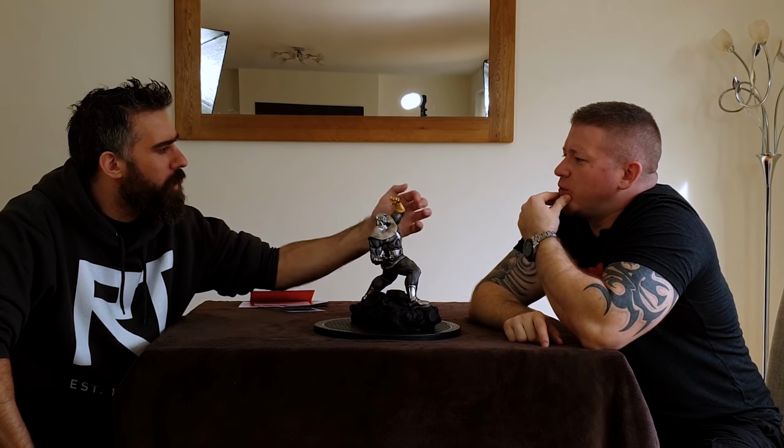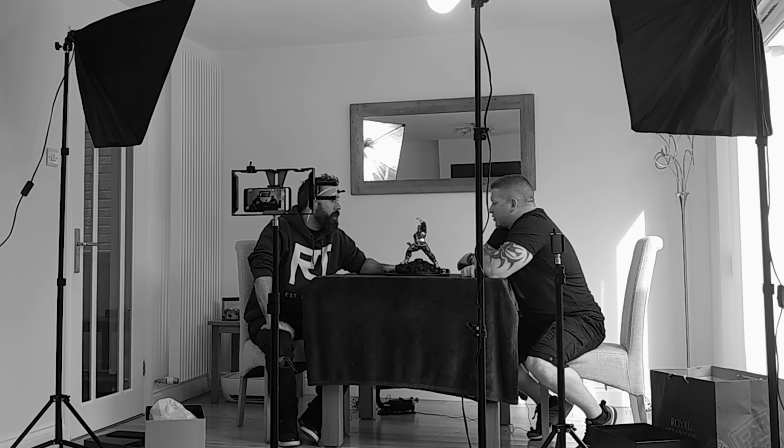It's got a funny thing with the gold though. It is. It's like matte. Yeah, it's a matte type of gold. I would have expected it to be a bit more of a silky finish, but it's not. Which actually works. It does. It makes it stand out even more, because the gauntlet is white and the boots, the silver parts, are very shiny.